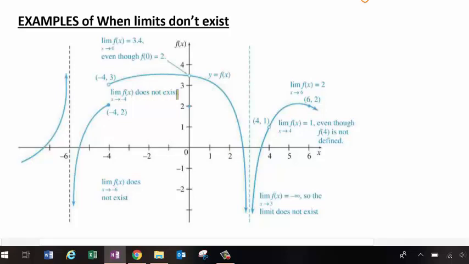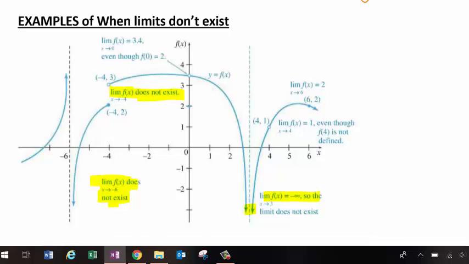So here the limit doesn't exist because it's approaching different values from the left and the right. Over here, the limit doesn't exist because I'm approaching a positive infinity and a negative infinity. So this is a positive infinity, this is a negative infinity. They don't match. Over here, I would want you to write down the limit equals negative infinity because these both do approach that. Some textbooks write that this doesn't exist, but we want to write the negative infinity portion of this.